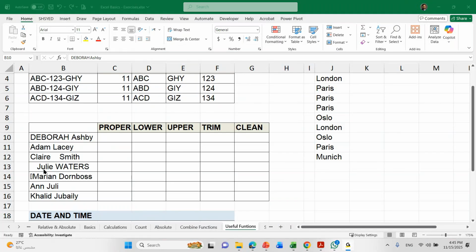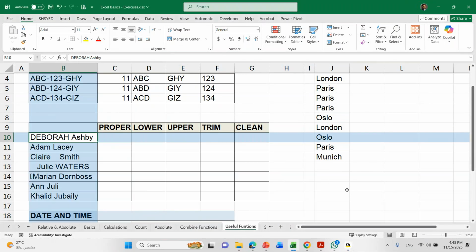Julie Waters, again, the second word is all capital. And Marian Dornbos, there is a strange kind of character attached to it. And Julie, it's correctly typed. There's no problem with that. Khaled Jubeli, this is again correctly typed, but there doesn't seem to be any problem.